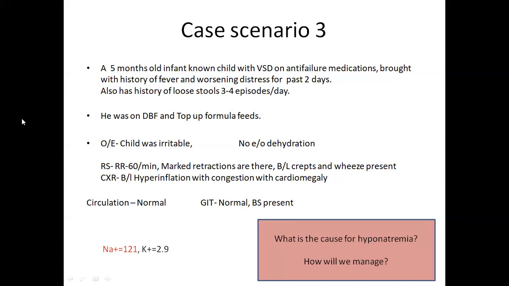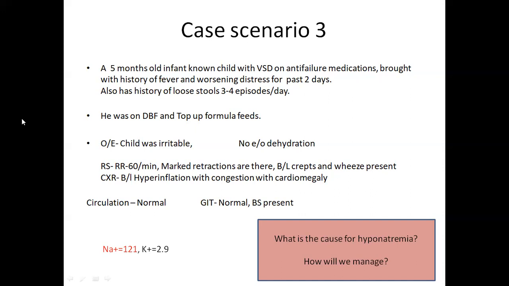So it is not safer to wait on this child. No, if you have the facility to monitor sodium frequently, the answer can be yes. You can restrict the fluids, see the response, repeat and check. But you are in a resource-limited setting where you cannot do frequent monitoring of sodium. It's always better to correct it slowly. I'm not going to tell you to correct 10 milliequivalents per day. You correct 5 milliequivalents per day. You target 5 milliequivalents, then repeat sodium, then you see. If you target 5 milliequivalents per day and restrict fluids, then you can get sodium a little bit extra, like 8 to 10 milliequivalents. But for that, you need to repeat sodium at least once or twice in a day to see whether it is going in the same direction, or sodium is dropping, or sodium is rising rapidly. Based on that, you need to adjust your volumes.